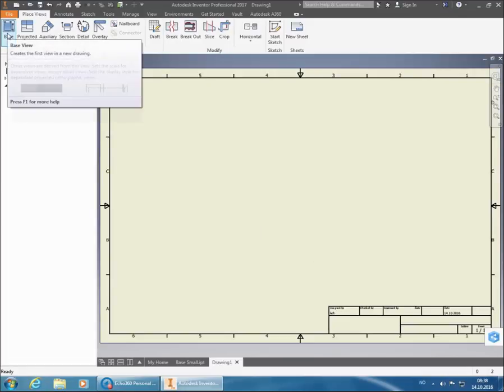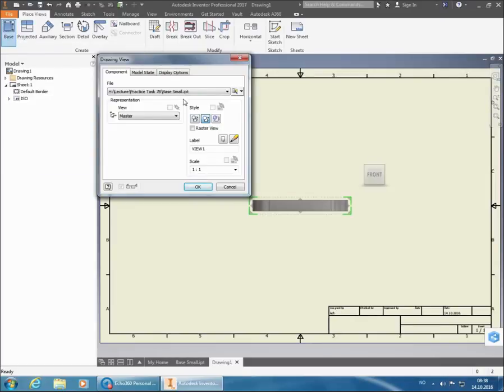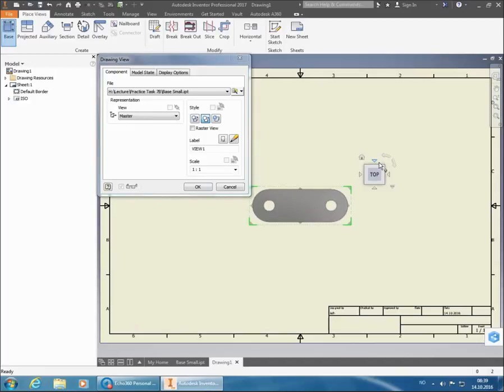So once I go up to my base view there, click it, it automatically selects base small, which was the one I just saved. So then I'm going to flip it a bit, just to get to see it from this angle. And then I need to create a projected view, because I also need to put the dimension on the thickness of this plate. If I put the projected view on this side or up top or below, it doesn't really matter. I'm going to just only dimension the thickness on the projected view anyway. So I think I'll put it over on the side here.